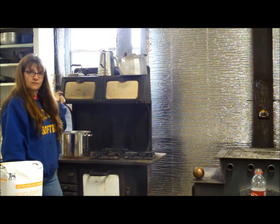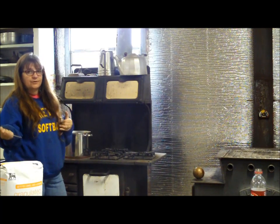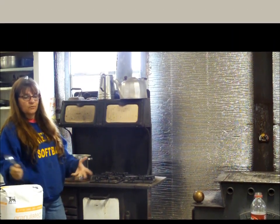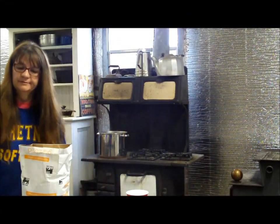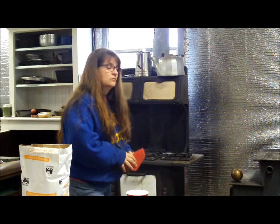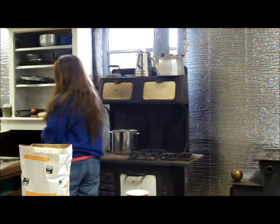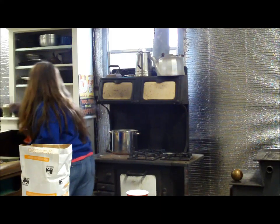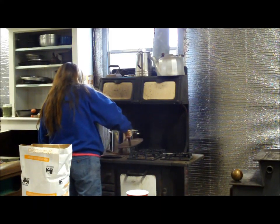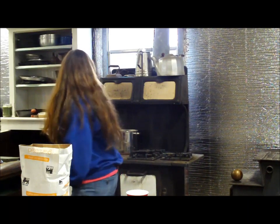Steve got me a wood fire going in the cook stove. He says I gotta bring this water to a boil. So I'm gonna shut you guys off and let the water come to a boil. I got some bubbles. Okay, I got some bubbles coming up. It's beginning to boil. I probably need to check it, make sure I still got plenty of wood. Nope, we got some embers, but no, we don't have plenty of wood.